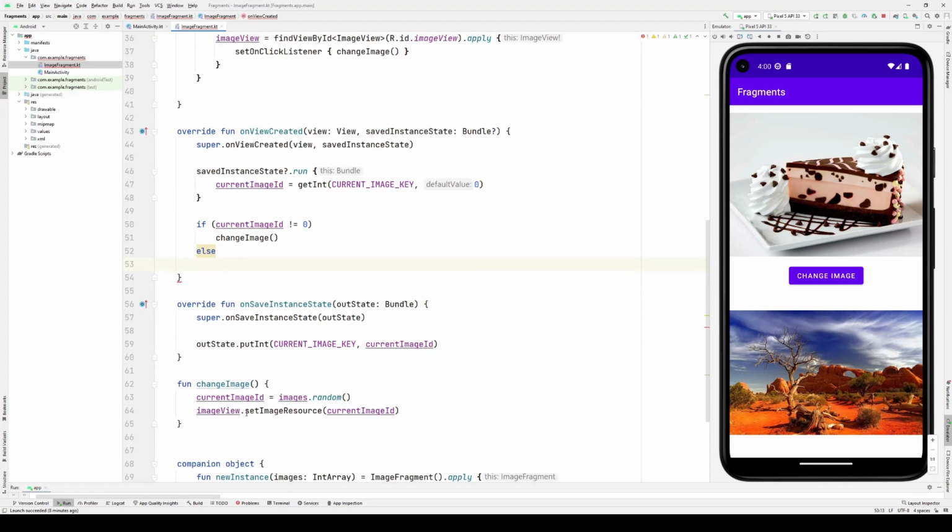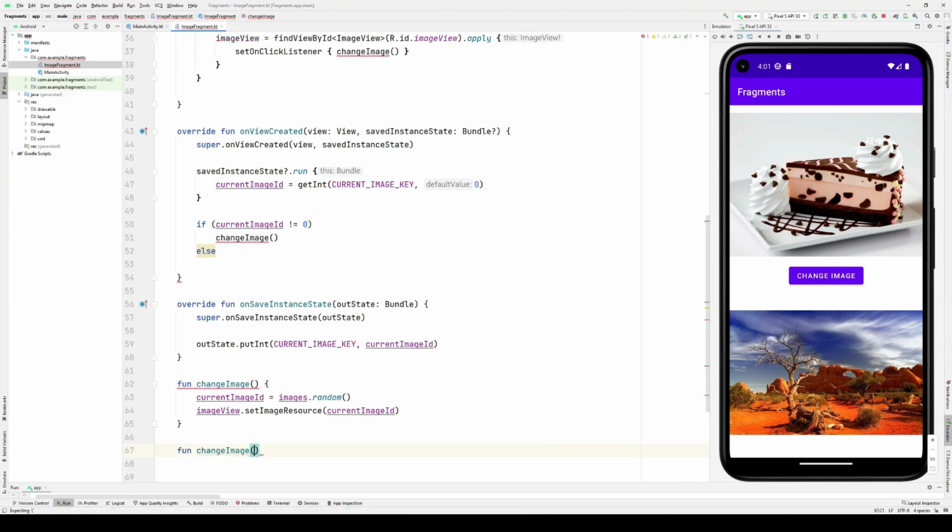So we could modify our change image function to either overload it so that we have one that takes an argument as well as one that does not. So instead of manipulating the image view directly in onViewCreated, where we have not done that for anything else, let's have another function, change image.